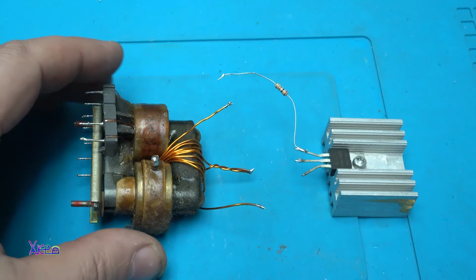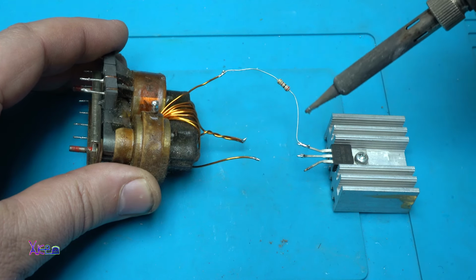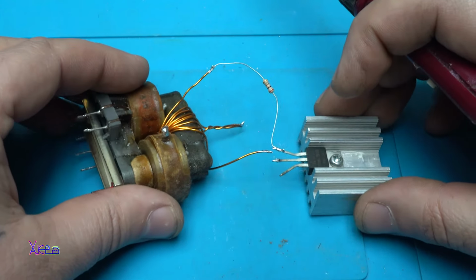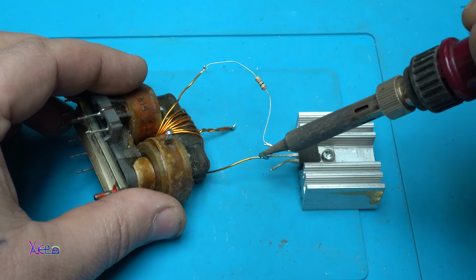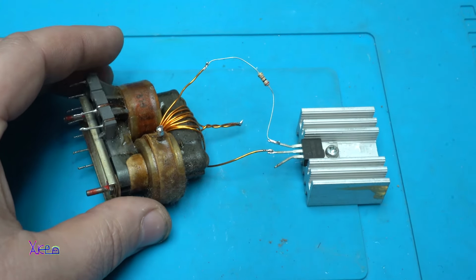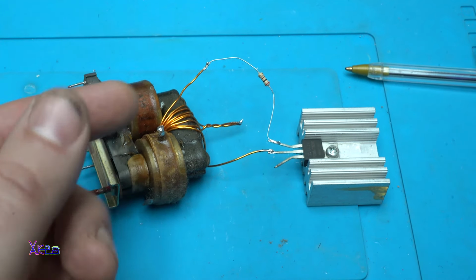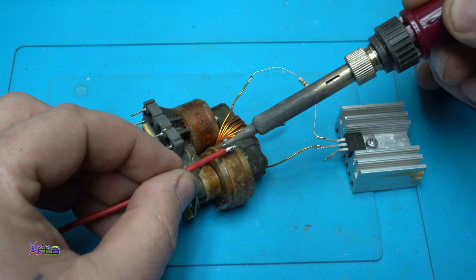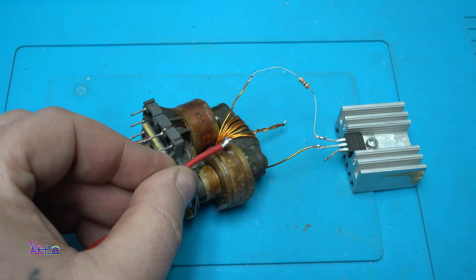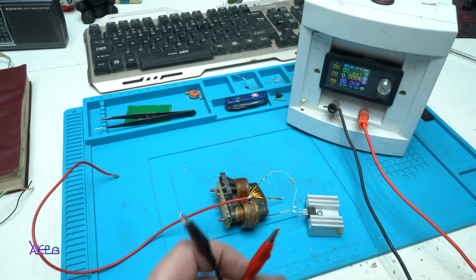Okay, so soldering the end of the coils to the resistor, going to the gate. Now the middle leg from the MOSFET goes to the beginning of the coil. Come on, man. It's solid? Yes. Okay. Here goes positive, here goes ground, 5 volts. I'm ready. Okay, everything is okay.